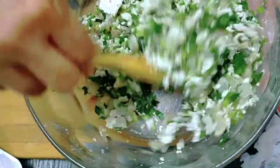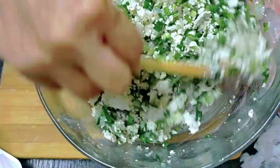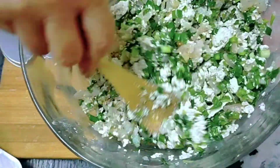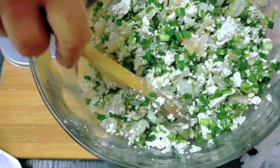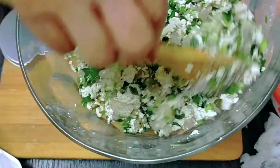And then, of course, we're going to wrap it. For the wrapper, I made the wrapper myself, guys, because there's no wrapper available to buy here. Not available, they said.